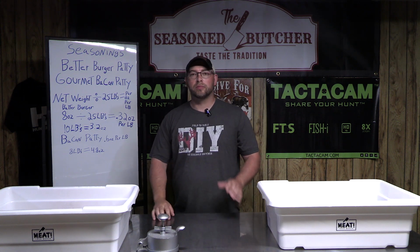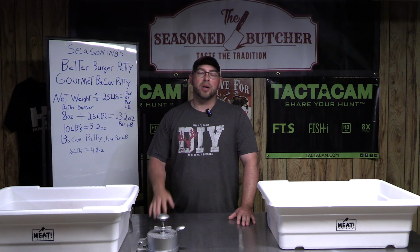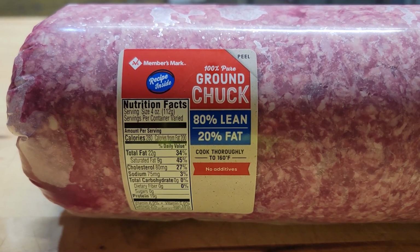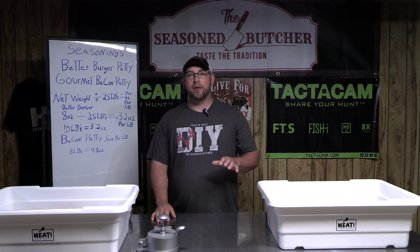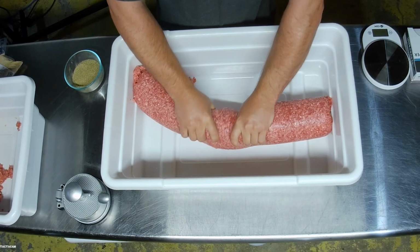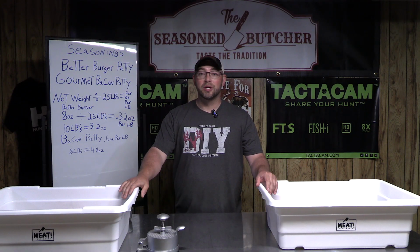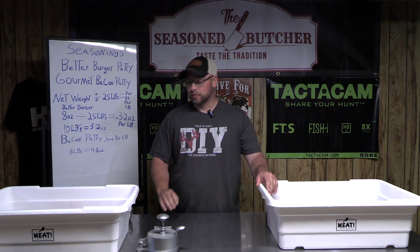So, to get started, this is how simple it is. I went to the supermarket and got me 20 pounds of ground beef. I picked up two 10-pound tubes, 80/20 ground chuck. I like a little fattier. I think it adds flavor. So I have 10 pounds in this tub for one of my seasonings, and on the other tub, it just so happened my wife ended up getting into that 10 pounds, so I have 8 pounds of burger that I'm going to mix with my seasoning.